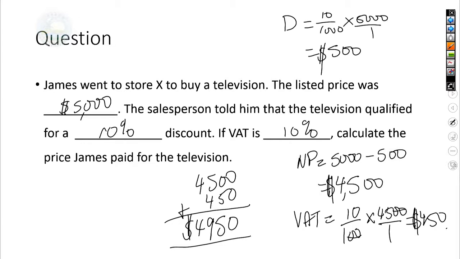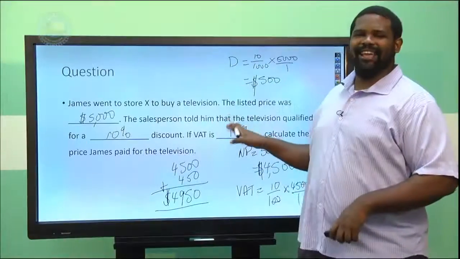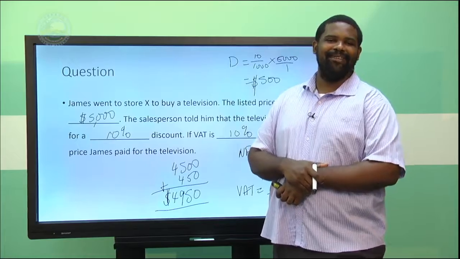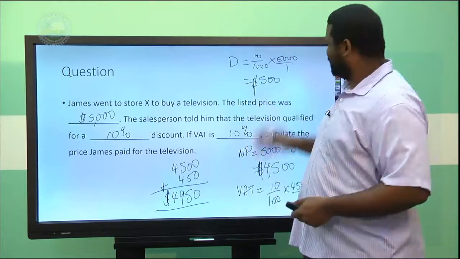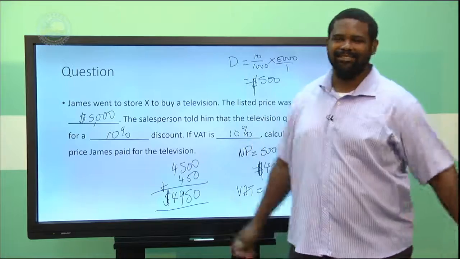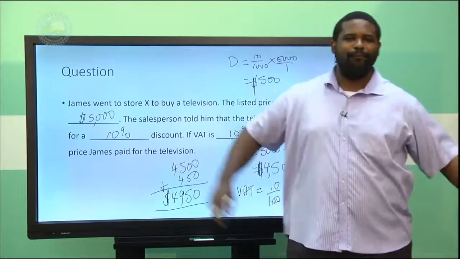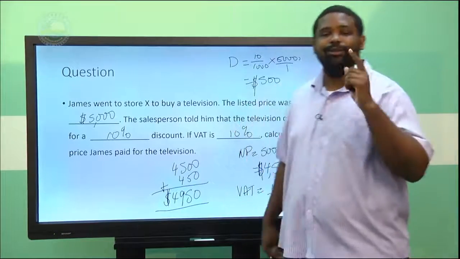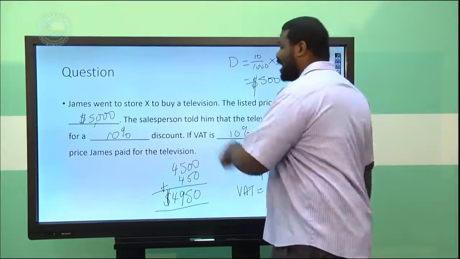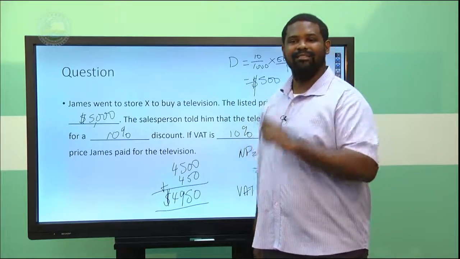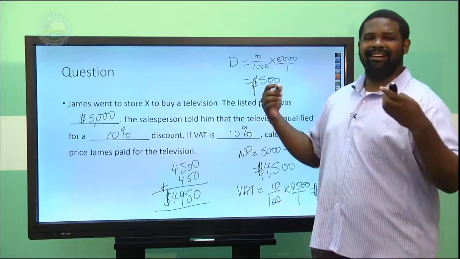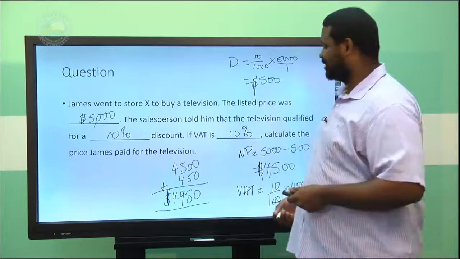I don't know if you've ever gone to buy something, but this is a very likely thing. Sometimes they don't tell you that the VAT is not included yet. So you see an item, $5,000. They tell you a 10% discount. But then when they run up the numbers, you only get off $50. And you don't understand how the mathematics happened. It's important for you to know whether or not the price is VAT inclusive or not. Do not be caught embarrassed as a result of not knowing.